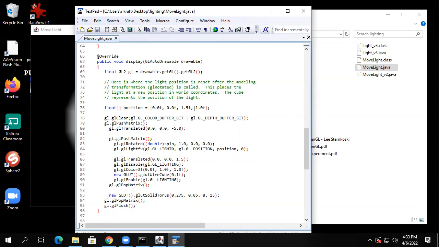Then, oh, there's another translation. What's that translation? The spin is the rotation of the light. So you're going to take our space and rotate it like this. Oh, I know. The light's at the origin. Everything starts out at the origin. Rotate space, then move the light away from the origin, because it wants to shine back on the origin. So start with this, rotate it. That's this.